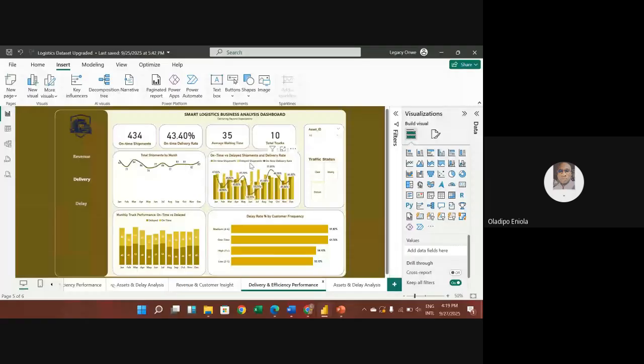It is clustered like this also somehow. I mean, you also have your slicers on the side. It makes everything somehow clustered for you. Just in case, next time, look into that and ensure you manage your space very well. All of this is just clustered, jam-packed, and if you give this to someone, I don't even understand. Even the monthly truck performance, on-time versus delayed, they added the data labels to differentiate it. At first glance, I don't think anybody will easily understand.